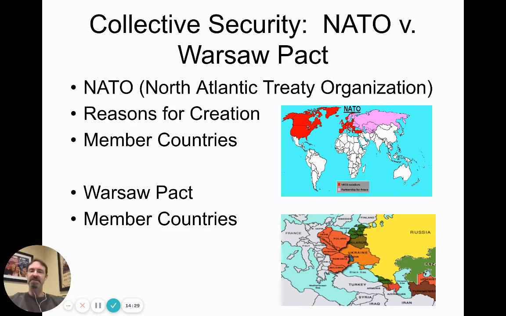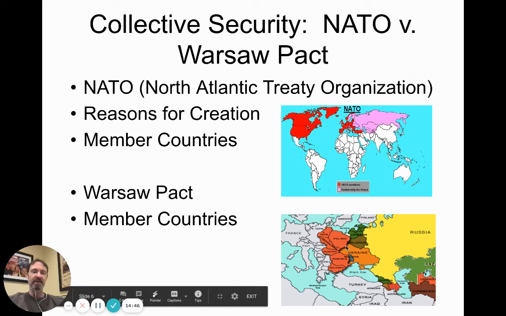Now, as you can imagine, guys, the Soviet Union, right? Yes, they support communism, but they also feel that their livelihood is at threat as well. So what do they do? They basically form their own version of collective security. We call this the Warsaw Pact. Right. So guys, pretty much down here, if you take a look, you'll notice all these countries that you see in the different colors here. All right.